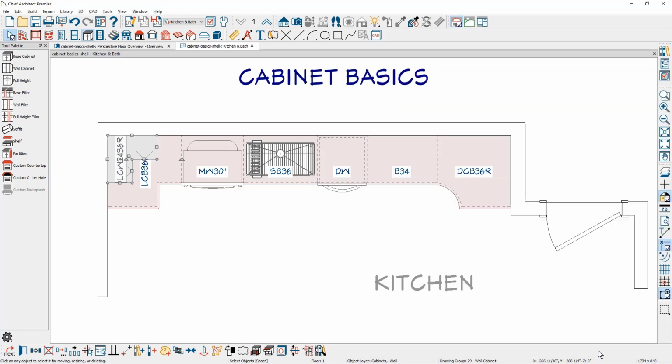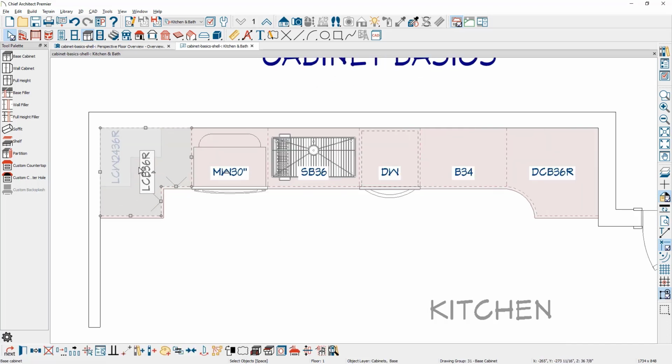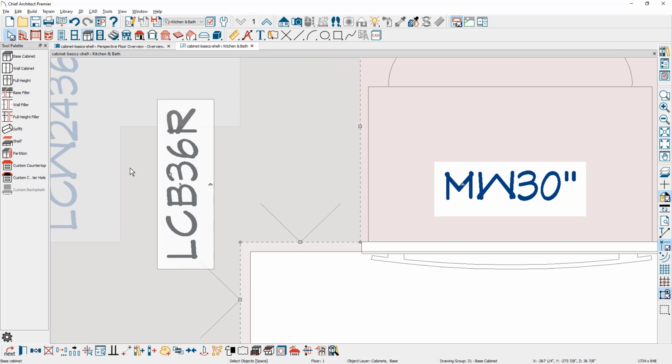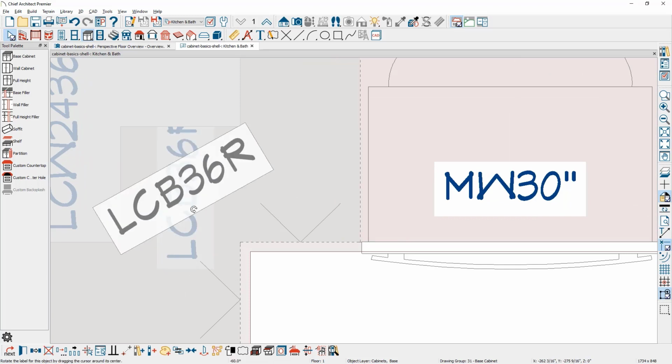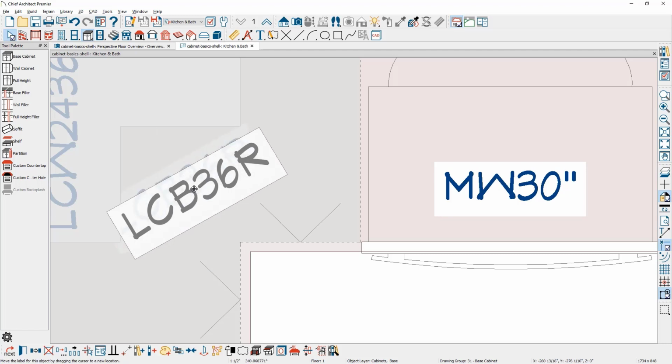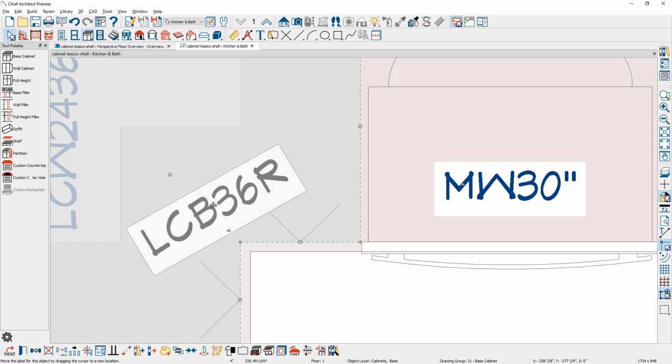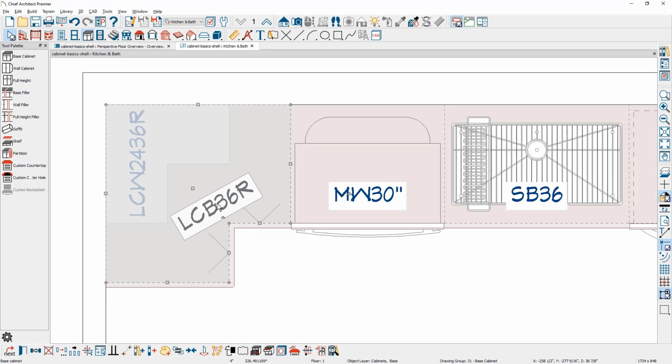In the situation where your cabinet labels may compete, you can click on the cabinet box, and if you zoom in a little bit closer, you'll see a small move handle and a rotation for this label, allowing you to move it. And if you hold your Control key or Command key down on a Mac, you can then override bumping and snapping and adjust that label as you need to for your floor plan view.